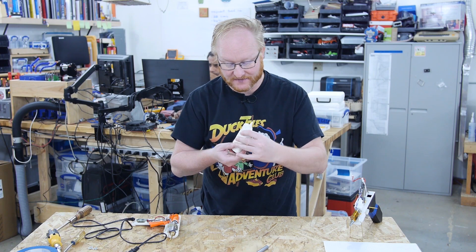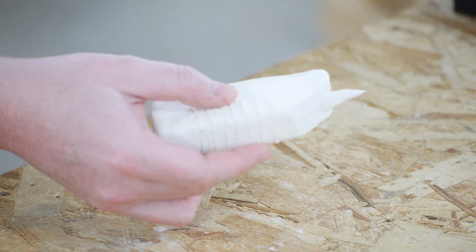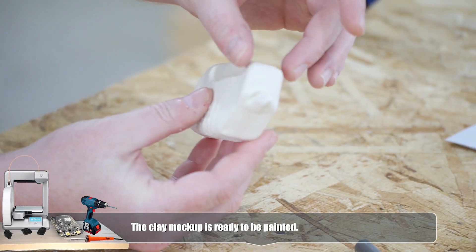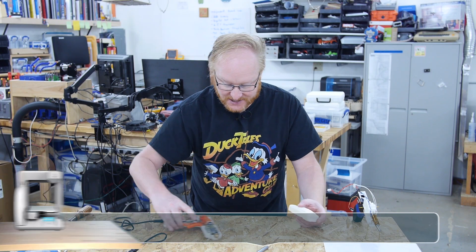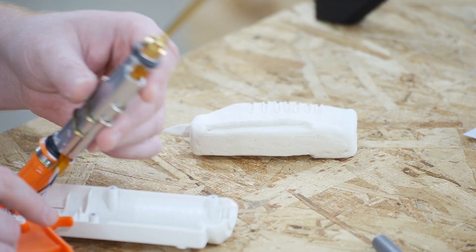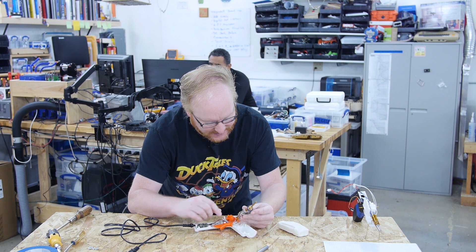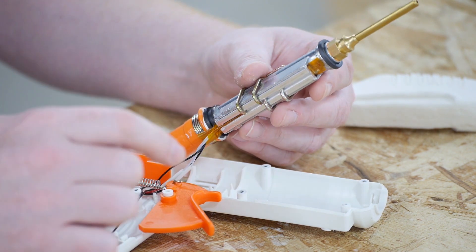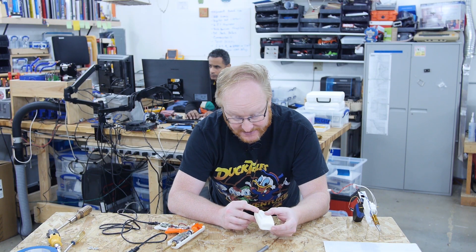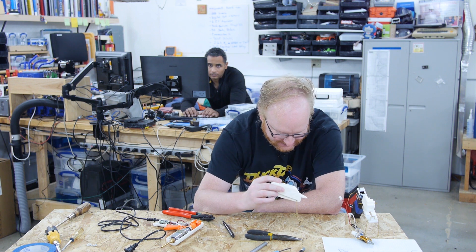I used up the last of our high quality clay to sculpt a representation of how the front of the glue gun could be, based on the shape of everything. I'm thinking it could have an indentation here and the stand can sit in that, so it can fold up fairly tightly to the barrel. I'm still inspired by this glue gun I pulled out of the storage bin - I like how it has one pretty simple glue module. It's got some insulating rings and temperature control built into it.